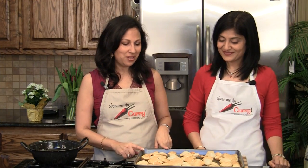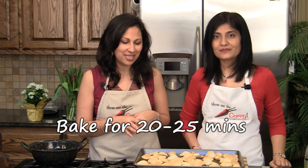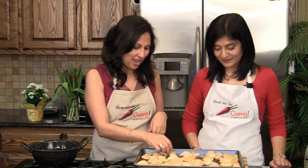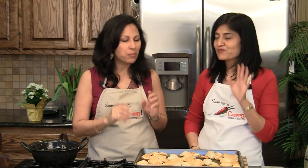So our puri for the Pani Puri is out of the oven. It was in the oven at 200 degrees Fahrenheit for about 20 minutes. And then we put it over here, and it's cooled down to room temperature. Want to check it out? Yeah. Perfect. This is so good.